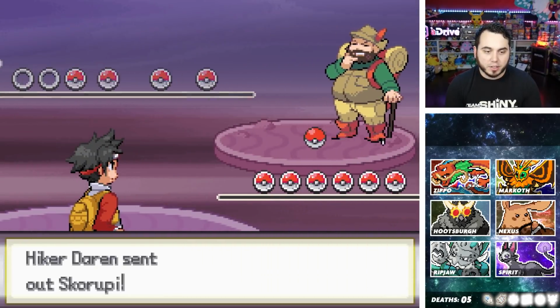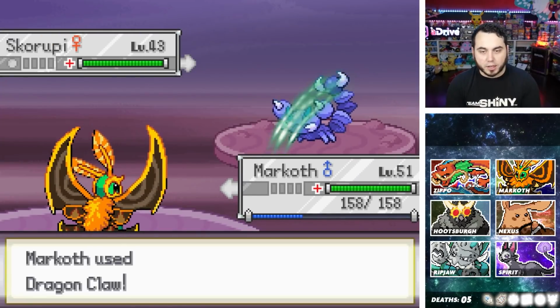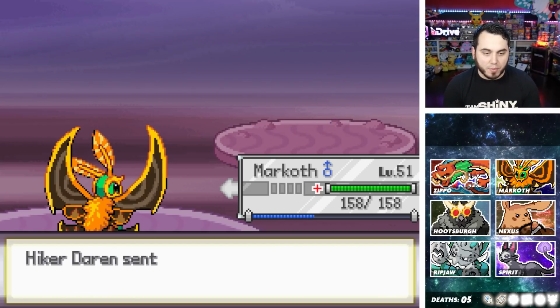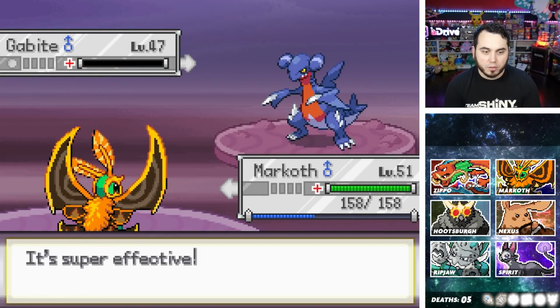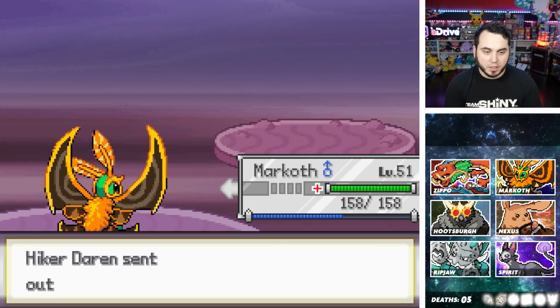Hiker Darren. Just kicking things off with a Scorpy. Yo, we're chilling with this. Nice Dragon Claw. Really need like X-Scissor on Markarth, a better physical move. I don't know. I don't think it's gonna get Mega Horn. A Gabite. Oh, we just Dragon Claw that too. That's gonna one shot. It may get Rough Skin here though. Let's see. Probably Sandvale. We're chilling. What else we got?